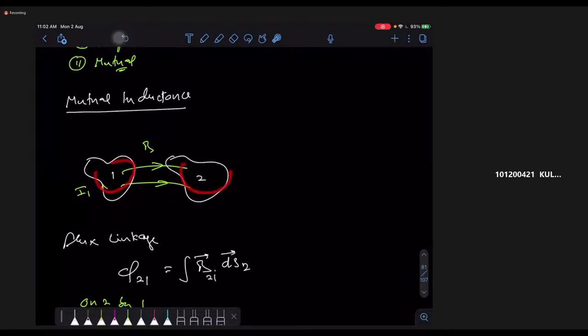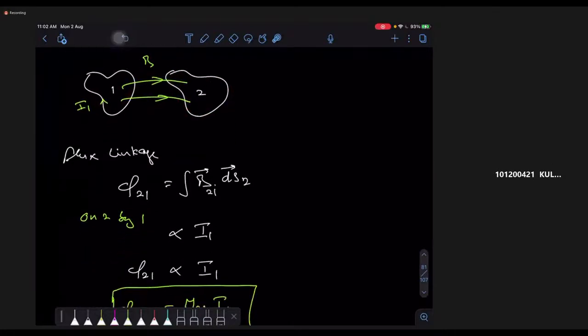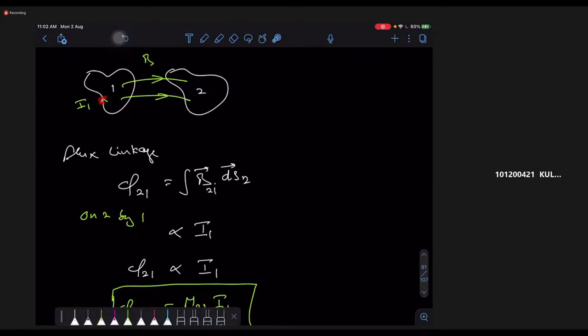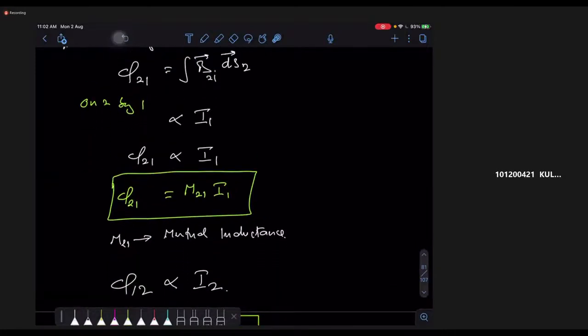If you have two circuits, the current in the one generates the flux, and the flux is going to be linked with the second loop. So the flux created by the first current on the second loop is proportional to my current in the first loop. Flux on the second depends upon the current of the first. So there is a proportionality constant that's called mutual inductance, right? More M means the first current has a stronger impact on the second circuit.